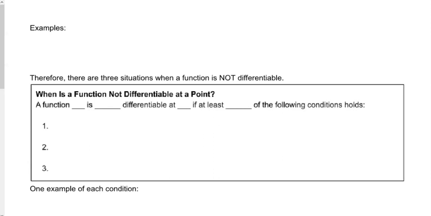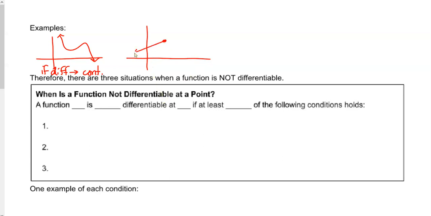If it's differentiable, then it is continuous. But if it is not continuous, it is not differentiable. So let's do differentiable then continuous. If I just take a cubic that we had here, if differentiable, then this is continuous, okay? If it is not continuous, then it is not differentiable. So I end up having a piecewise function that has a jump in it. So this is if not continuous, then not differentiable.